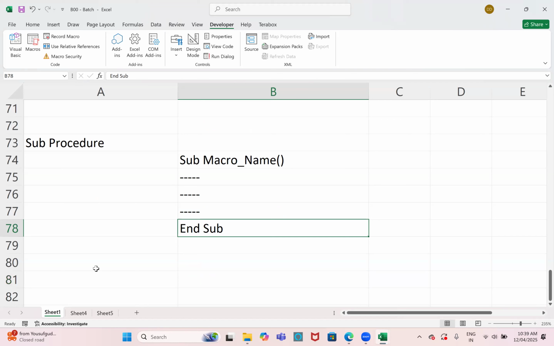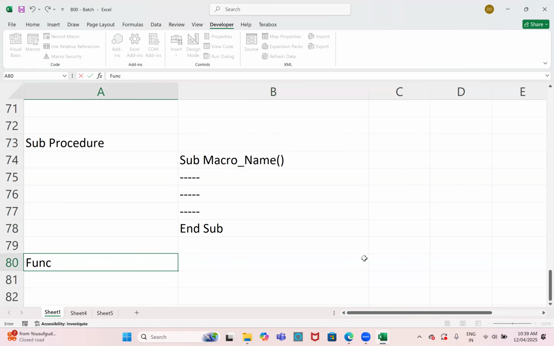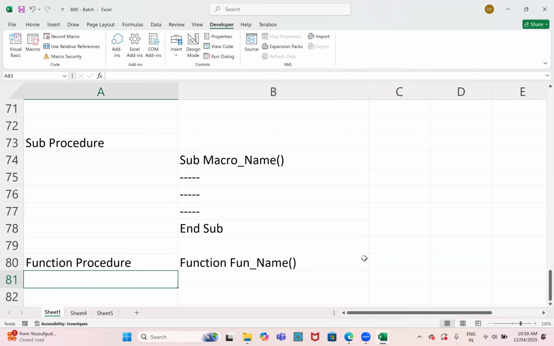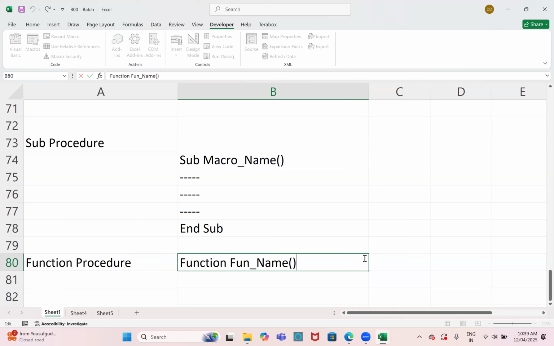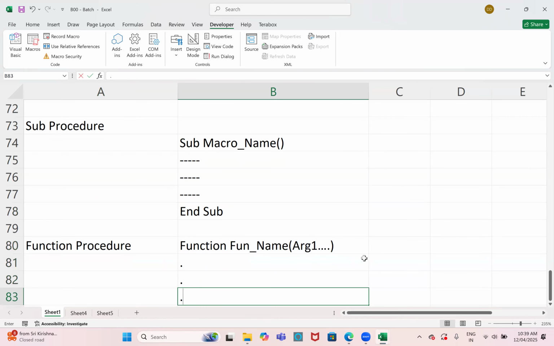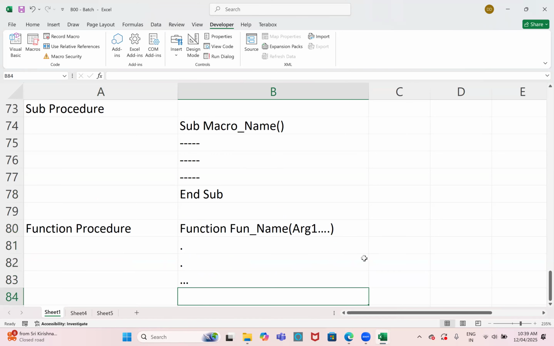If it is a function procedure, it will start with function and the name. Sometimes, to this function, you will have arguments. You will write the code inside of it and end function.